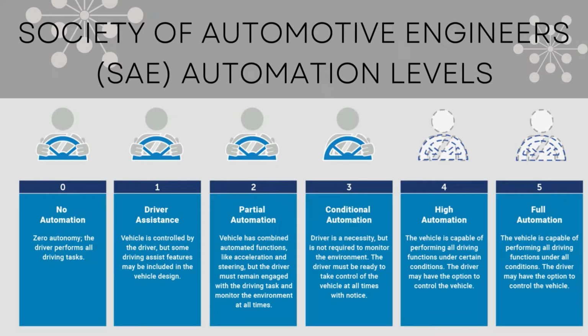So this is a pictorial representation of the same, wherein initially in level 0 we had no automation and all the driving tasks were performed by the driver, to how we developed into partial automation where some of the functions like acceleration and steering were done by the automation. However, the others were done by the driver to take the decisions and monitor the environment, to what we now have as high automation and the fully automated systems which we aspire to have, where all the functions are done by the vehicle under all conditions, and the driver only has the option to control it. So this is a brief overview of the problem statement that we're aiming to work from.